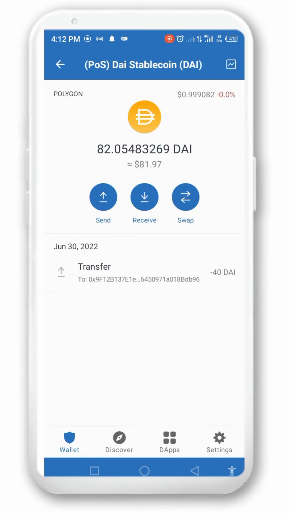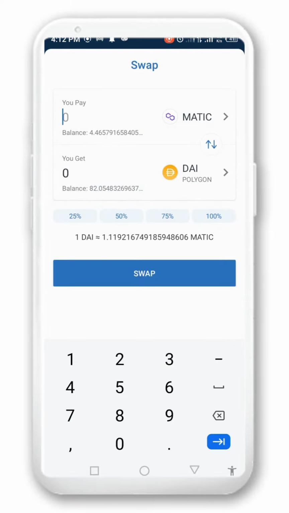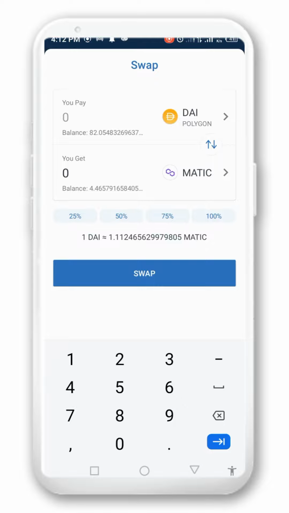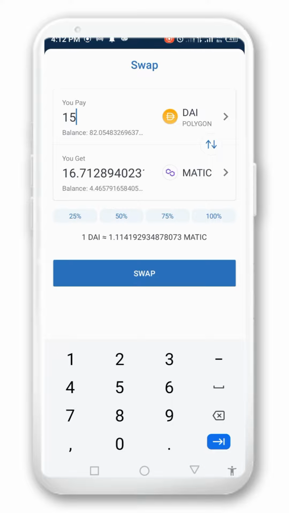So I'm going to be swapping. When you get here, know that your Matic is up and your DAI stable coin is down. So you're going to switch these arrows. You click on these two arrows and then your DAI stable coin will go up and Matic will come down. What I want to swap is $15 worth of DAI stable coin, and that will give me 16 Matic.